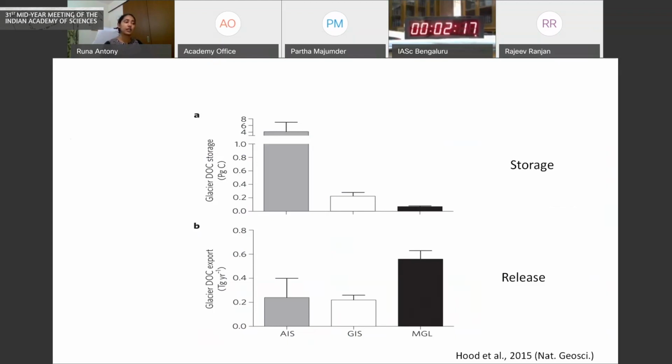And these losses are expected to accelerate to roughly 15 teragrams of glacial organic carbon by 2050 due to climate change. And to put this in perspective, this would be equivalent to about half of the annual flux of organic carbon from the Amazon. So, glacial organic carbon entering aquatic ecosystems is likely to stimulate microbial metabolism and therefore ultimately contribute to carbon dioxide outgassing to the atmosphere. And it can also impact marine food webs because, like I showed you, much of this organic carbon is derived and available from other organisms.